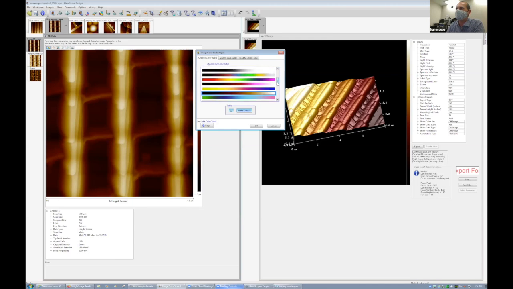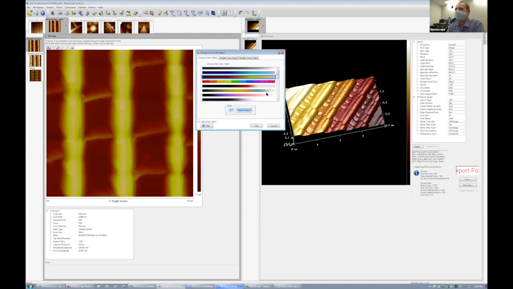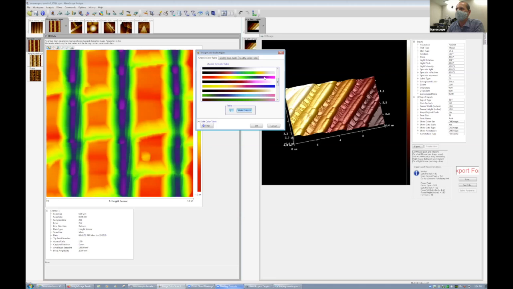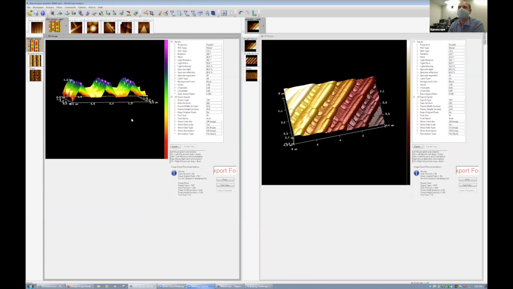But I can put a color on it that will be more familiar, something that goes all the way to yellow. Let's just say this one. And you can think of it like a topographical map when you look at a map of the mountains. You're going to see the valleys being deep green, and then the mountains start getting yellow, and then the tips of the mountains are red, right? So this is the same kind of color coding. You're going to see one color on the lows, one color on the highs. But you can also display your image in 3 dimensions, in which case you actually see what's high and what's low.